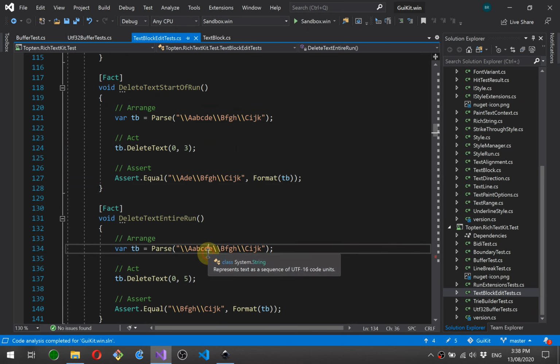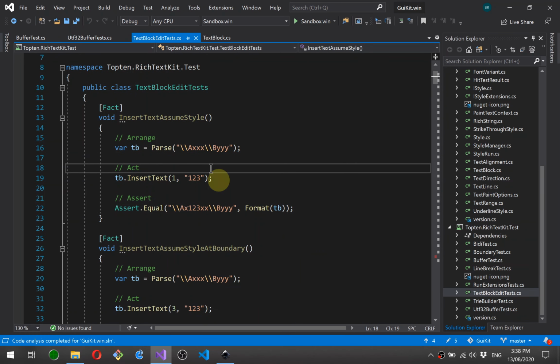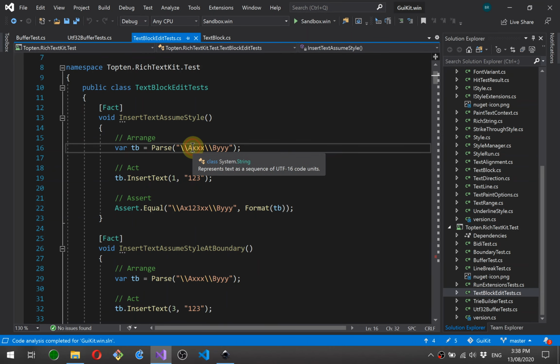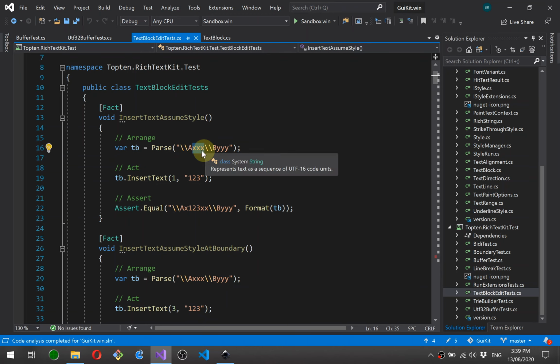So I've put together a set of tests here, and I'll just show you how I've configured this. Rather than dealing with TextBlock style runs directly, I've invented this kind of dummy format where a backslash and a letter indicates a style, and the rest of the text indicates the actual text of a text block. So in other words, here this parse function would return a text block with XXX in style A and YYY in style B. We use that function to set up a text block.